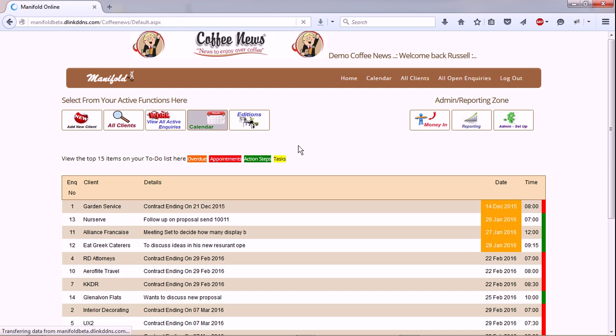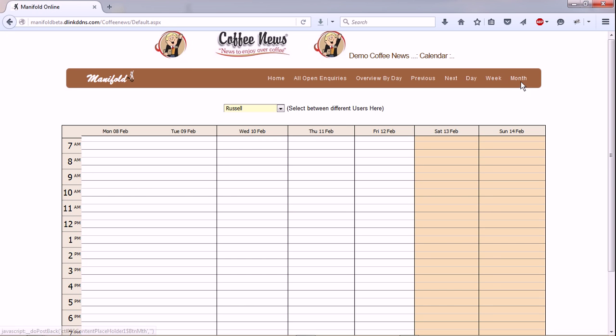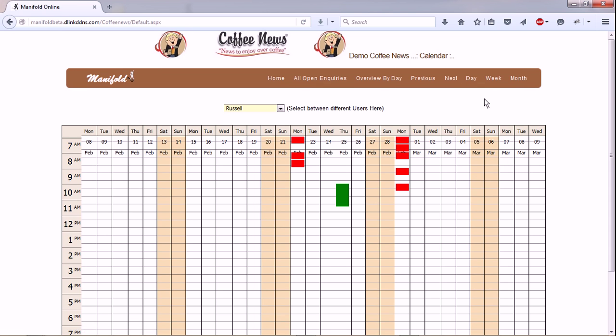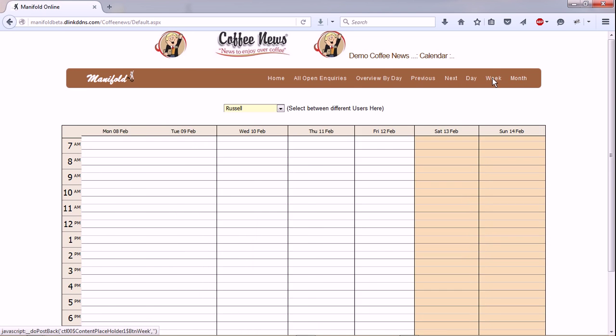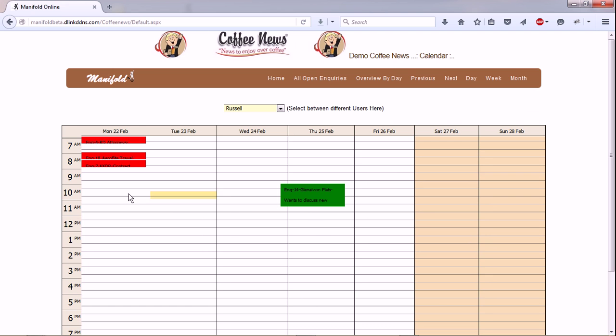With regards to a calendar, what we have is a calendar view of the user's diary. So similar to an Outlook type calendar, we have what needs to be done on a particular day at what time.